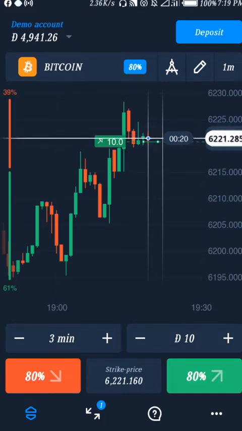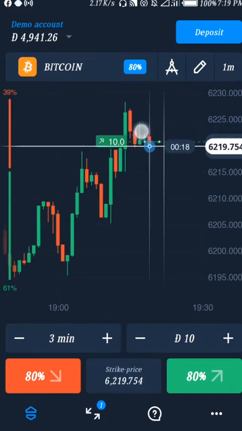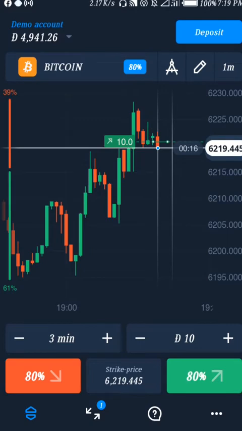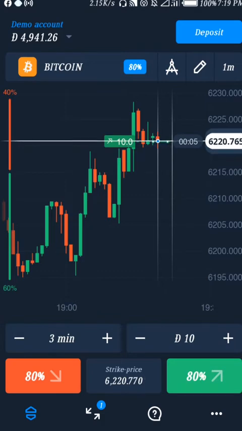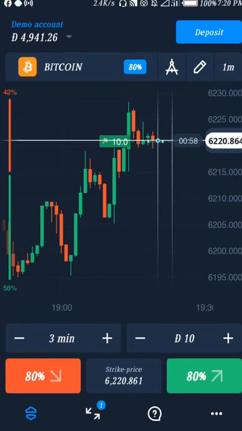But right now, I'm not 100% sure because I can see this long wick right here, which shows me a sign of resistance. Sellers are pushing the market downwards, okay? But at the same time, there's every possibility that I can still win this trade. Okay, so I'm just showing you an example of how this is, okay? So that is that about that.